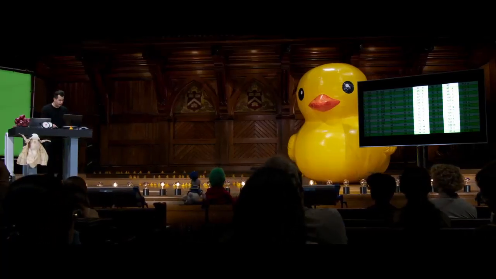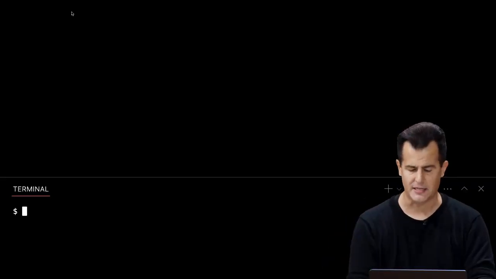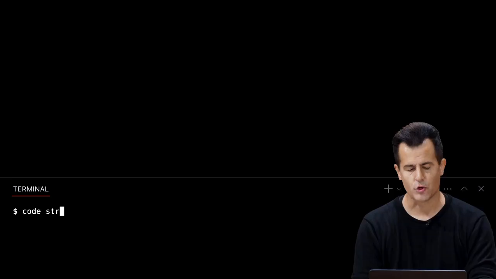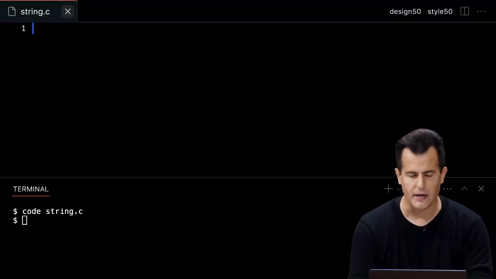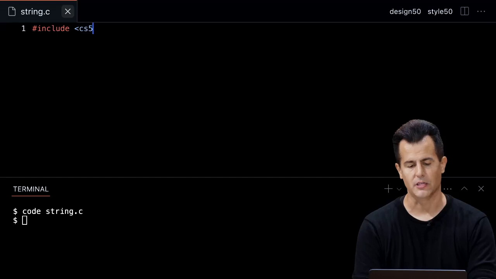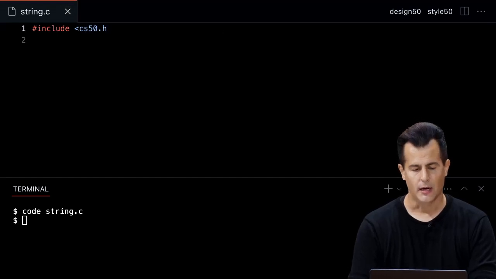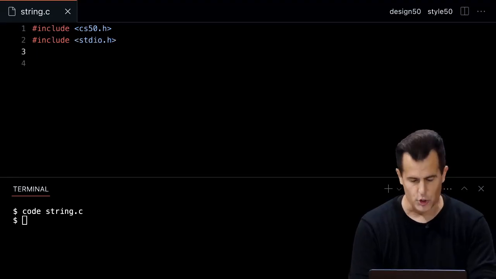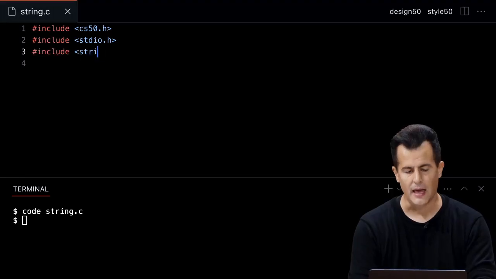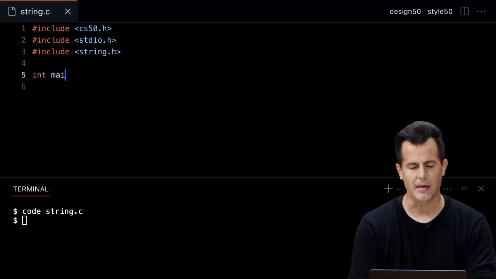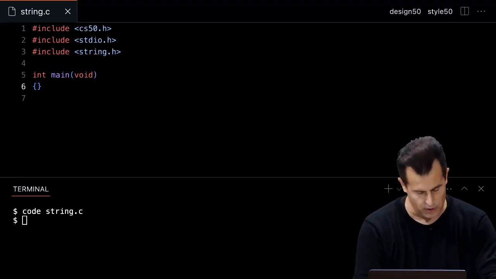So let me go back to VS Code here, and let's create a new program this time called string.c, just to play around. In string.c, I'm going to include my same header file, cs50.h, and standard io.h, and I'm going to use string.h, and then in int main(void), I'm going to do this.